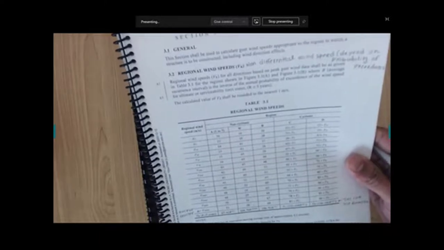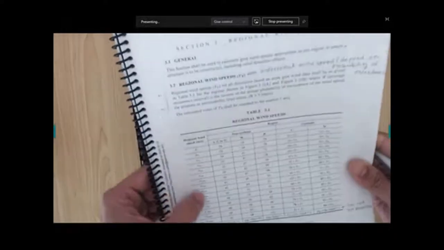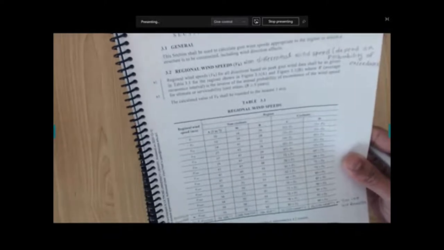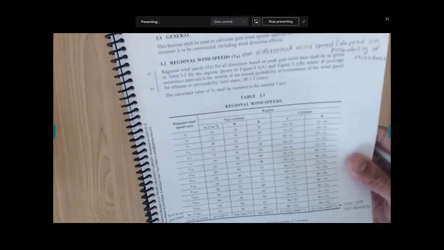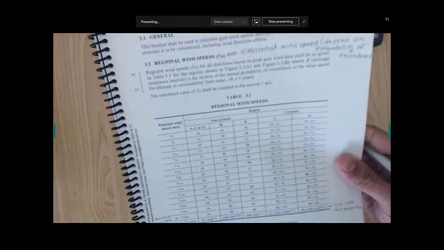What is that? A common practice might be to design for a working life of 25 years in service, where the annual probability of exceedance is 1 in 25, okay? The return period is this average recurrence interval. How often do these speeds come along? So if you say V equal to 1, how often will your 30 meters per second come in that situation? That is the representation of this V1. The annual probability of exceedance is the probability that the event with this velocity happens in any particular year. So this is how much that event is going to occur in any particular year.